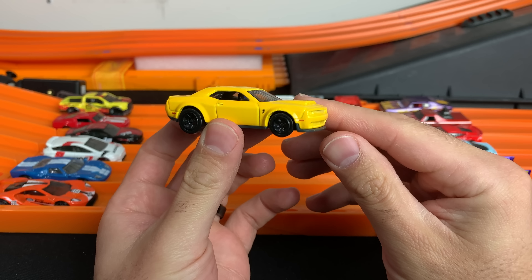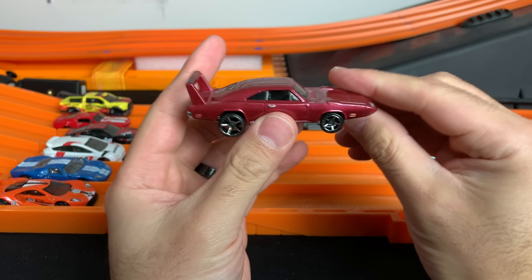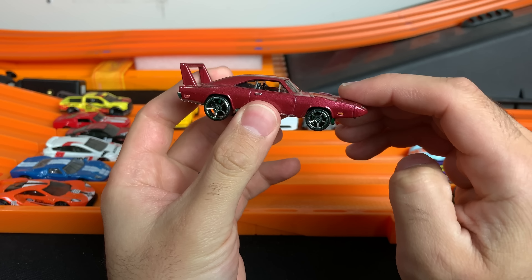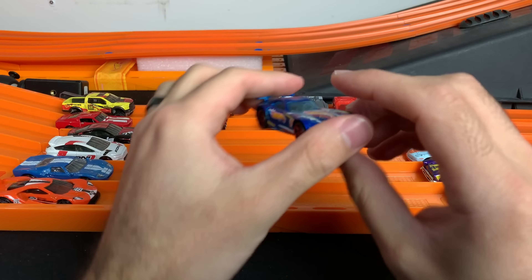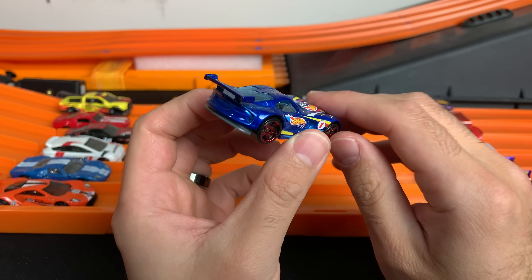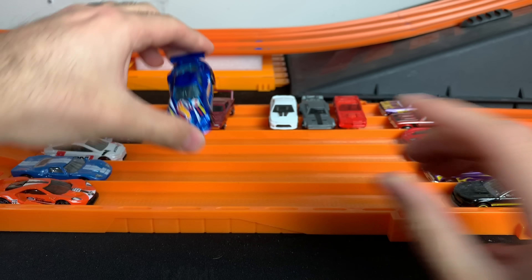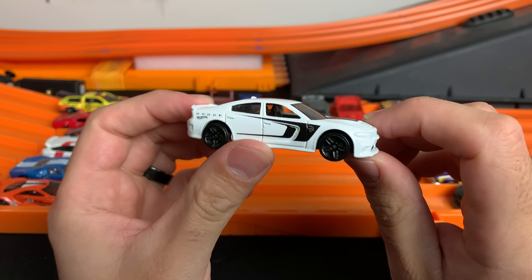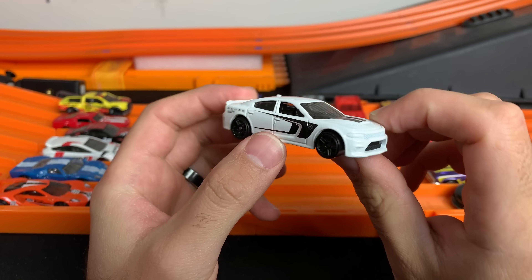Moving on to Dodge, we've got the brand new yellow Dodge Demon from Hot Wheels, we've got the Plymouth Superbird — check out the big wing, cool looking five-star wheels, it's gonna be fast going down the track. We can't have Dodge without a Viper — we've got that Dodge Viper SRT, check out that big wing for downforce, Hot Wheels Racing Team Edition. Then we've got the Dodge Charger Hellcat, look at that little Hellcat logo — we know this one's fast, over 700 horsepower.